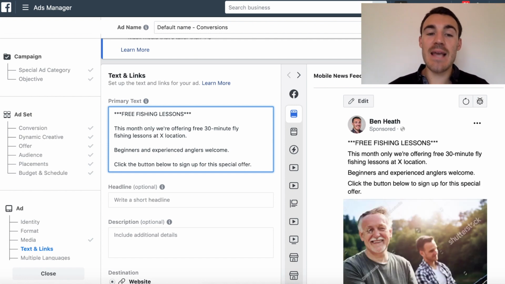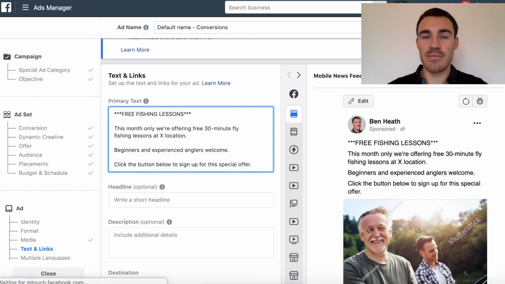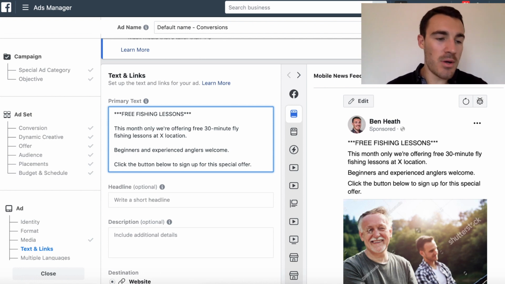Now, if a company can offer something like a free fishing lesson, that is basically guaranteed to do really well. If you can offer something like that up front, that will probably generate leads for less than $10 each. Almost certainly. With a conversion campaign, that's people going through to a website. Obviously, there are lead generation campaigns, which are slightly different. If you want to generate leads on Facebook, again, video description, there'll be a link in there to my Facebook lead ads video that shows you all how to do that. But something along those lines.